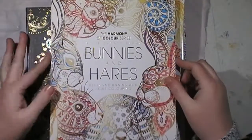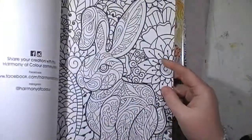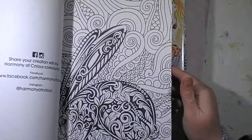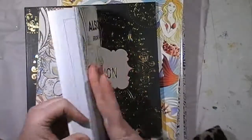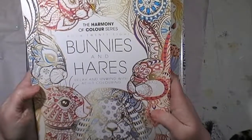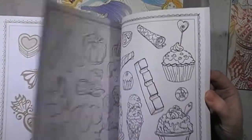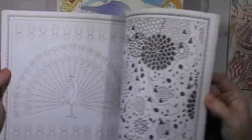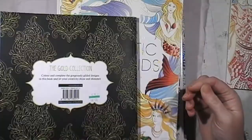I grabbed this one originally for Alexis — she's really into bunnies and hares — and I thought it would be good for her to incorporate in her art journal, or I might be able to make some wall art for her bedroom. These are a bit busy with the background, so what I tend to do is cut them out and mount them on a different color. So I got the bunnies and hares — that was $4. I thought that was a bit expensive for an op shop but I got it anyway. Then the Gold Collection — these were like $20 or $25 when they first came out during the coloring craze, probably three or four years ago. I love the peacock; it's probably one of the reasons I got it. That was $4.